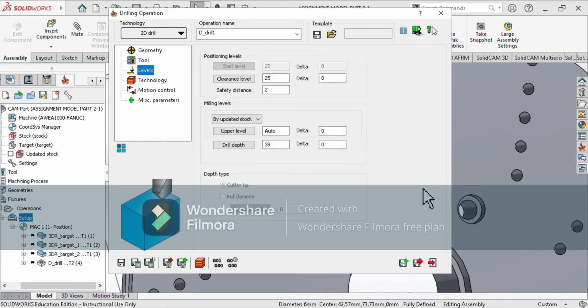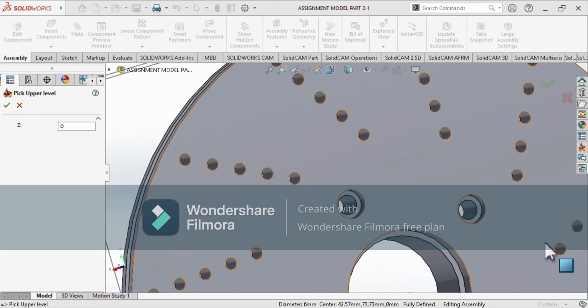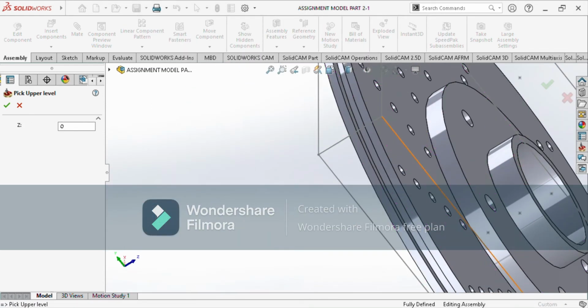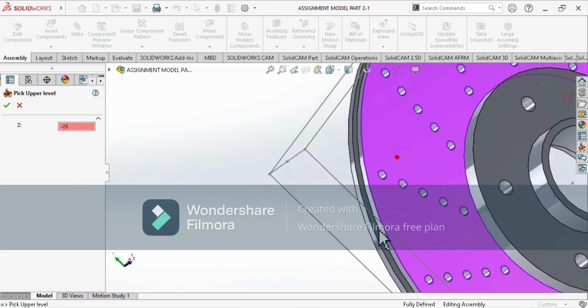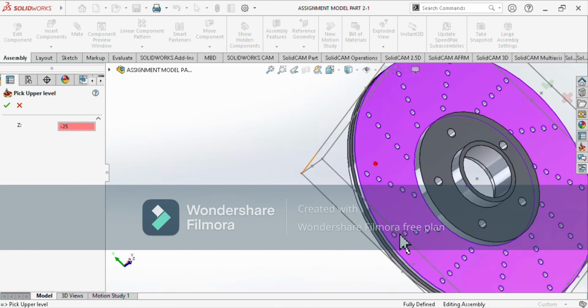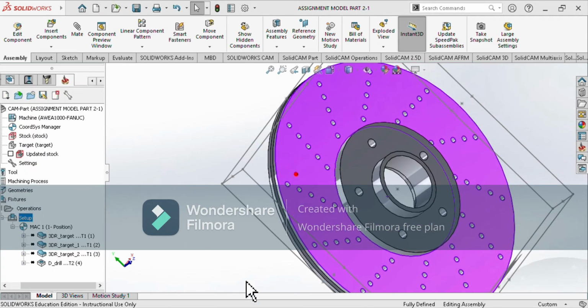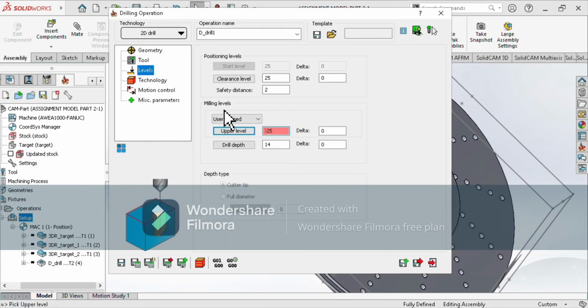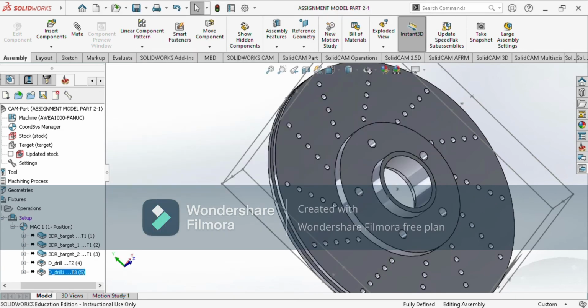Then we select the levels. Once again, this is the face of the brake disc for the upper, and for the lower, the back side of the brake disc. Once this operation is complete, we can calculate all and generate G code.